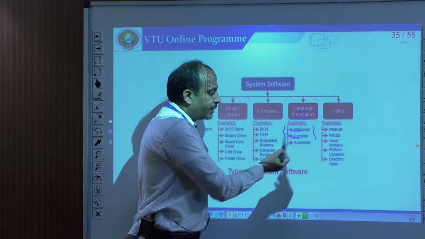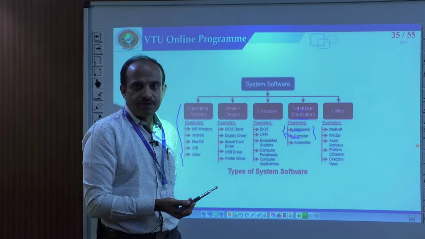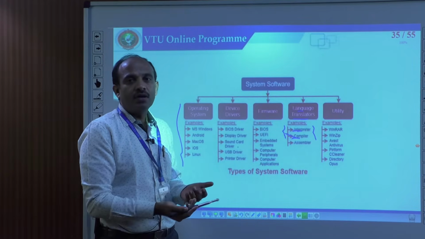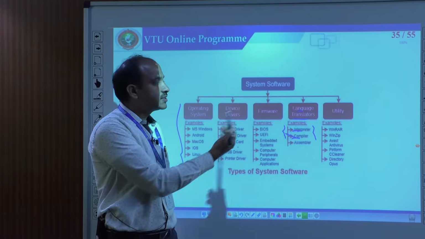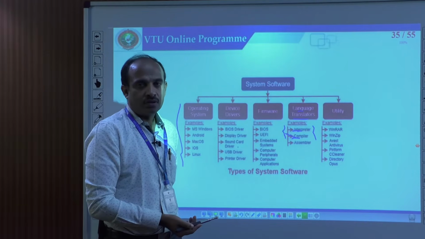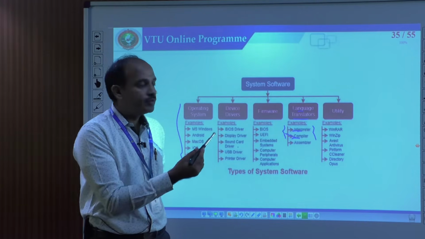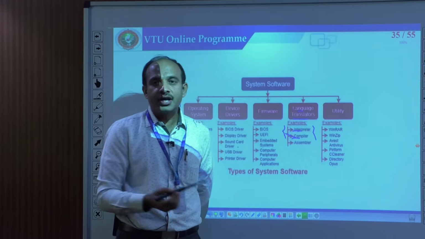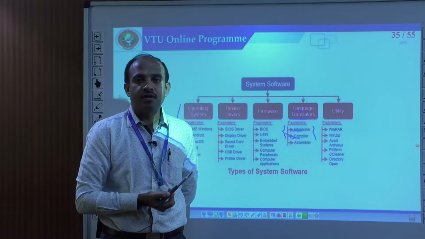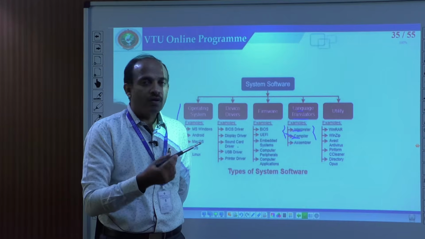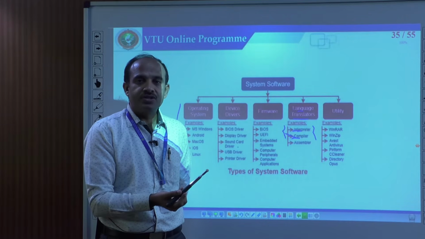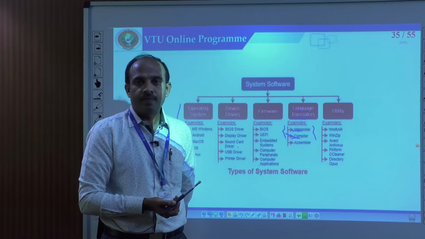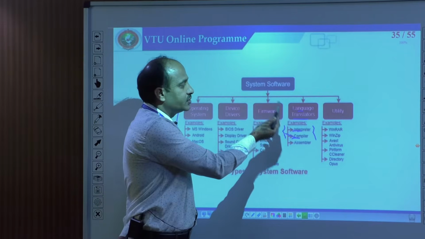But when you take the compiler, it also does the same thing, but what happens? It will take all 10 lines at a time, compile them, and then translate them to machine level language. That is the only difference between the compiler and interpreter. You take any programming language, these language translators are a must. So, if you want to convert assembly language to machine level language, the assembler will come into the picture, right. So, these are the language translators.